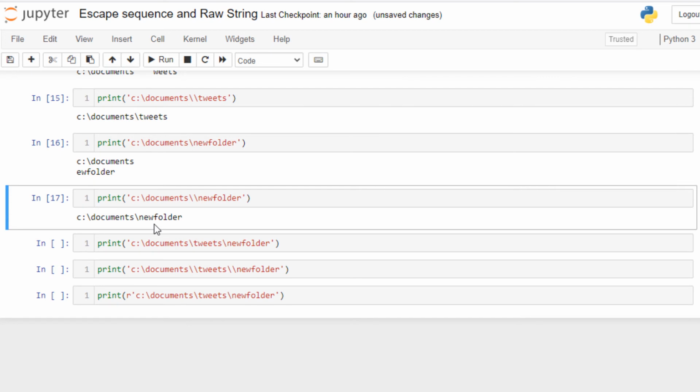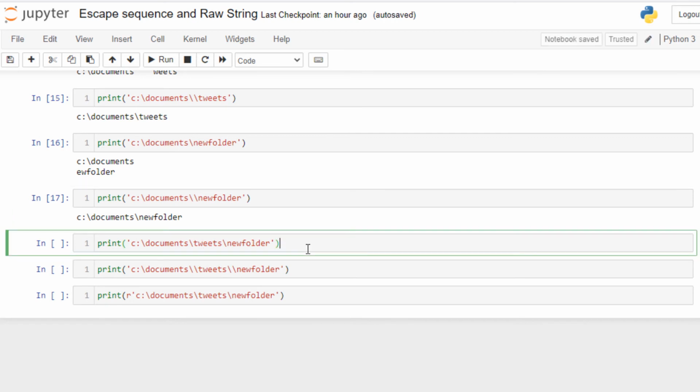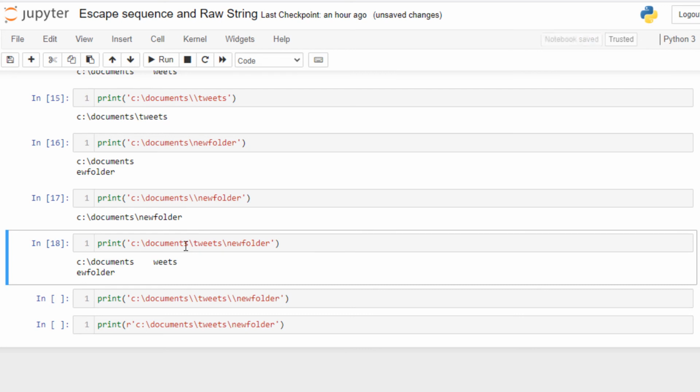One more example, what if I need to print this string, documents slash tweet slash new folder? Let me run this cell. If you observe, this \t is now considered as a tab space. After this documents, a tab space has come up, and this \n is now considered as a new line.